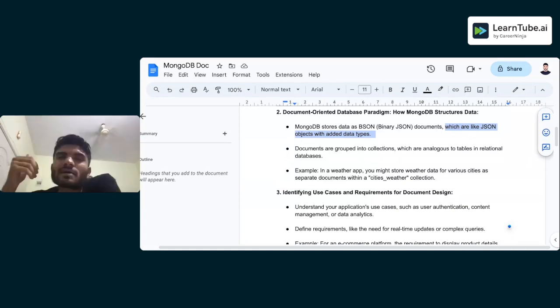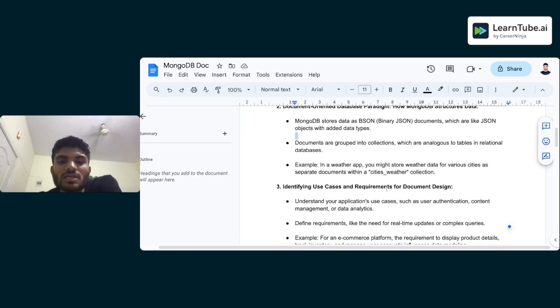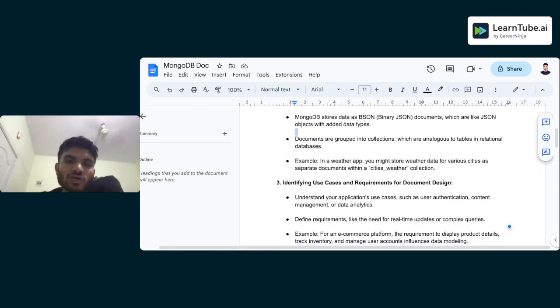In a relational database, you will have an orders table, a customer details table, maybe partner tables, a payment table, something like that. So this will be under a relational database, and documents are grouped into collections, which are analogous to tables. One example which I want to help you understand is in a weather app.